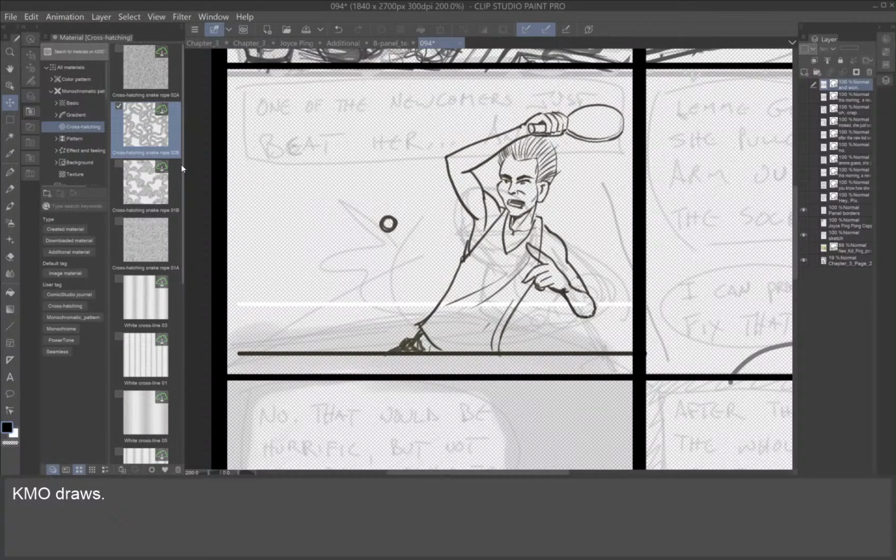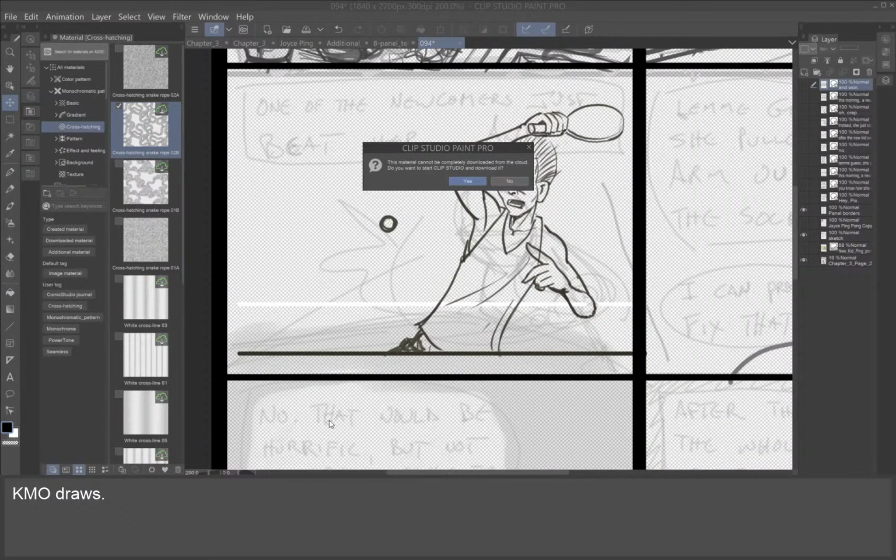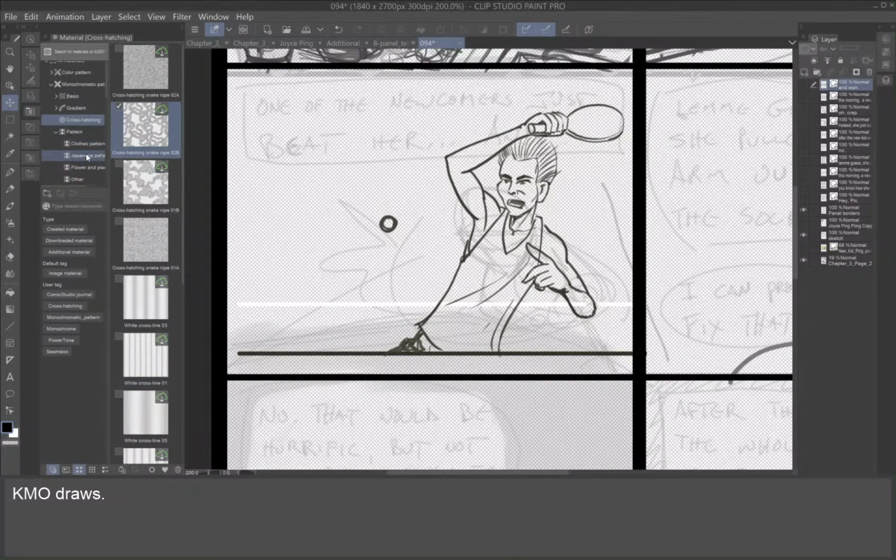All right. My Cintiq seems to be frozen. All right, now, pattern. What a pain. How about the menus? They don't work. Can I change tools? No. All right, so we just wait. The material cannot be completely downloaded from the cloud. Do you want to start Clip Studio and download it? No, I do not. What do we got here? Basic. Dot, parallel line, sand pattern. Nope. Oh, come on. There's got to be like a net. Close pattern, Japanese pattern, flower pattern. Oh, bother. Okay.